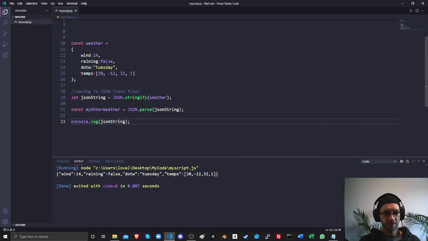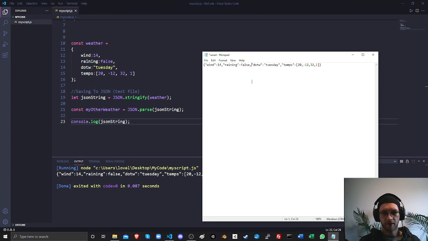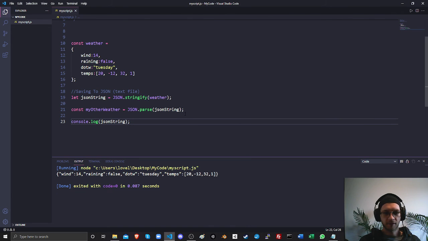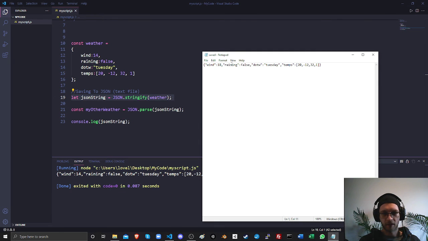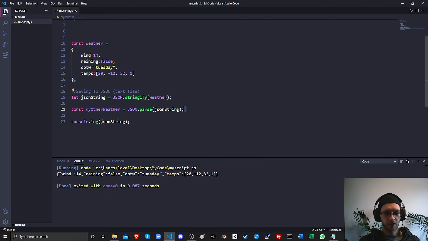So let's say we had saved the weather. We had put it down here. Let's say we change the wind speed to 18. Now, when we load it, that wind speed is actually going to be updated. So in weather, the first one before we saved it, the wind speed is 14. We saved it to a text file. And then somewhere along the line, someone came in here and they modified some values. So nice and easy to do that. And then over here, we actually loaded that file back up.